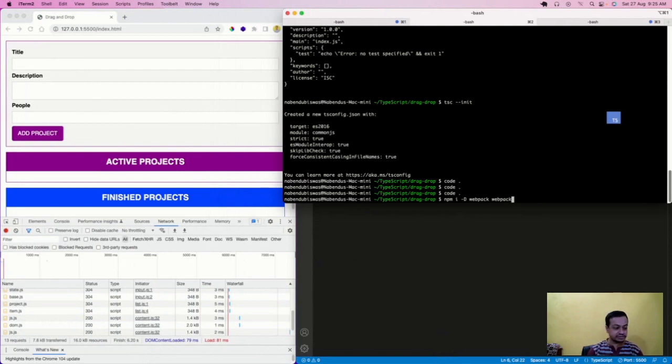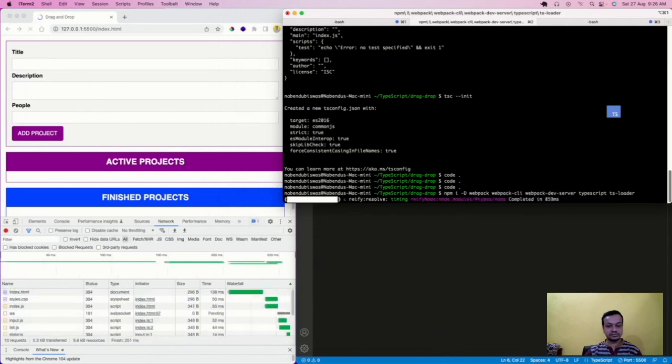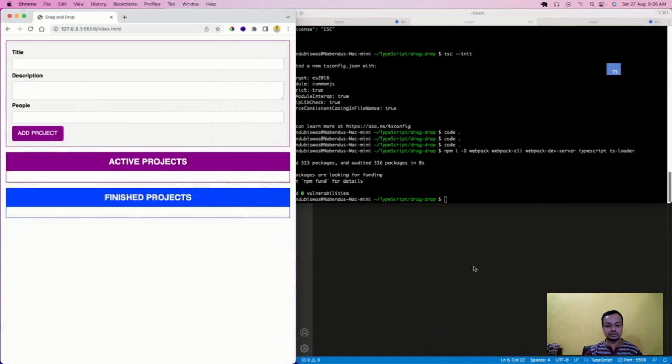Webpack, webpack-cli, webpack-dev-server, typescript and ts-loader. Yeah, so this I've done. Now I can close all these things. Okay, so this is done.